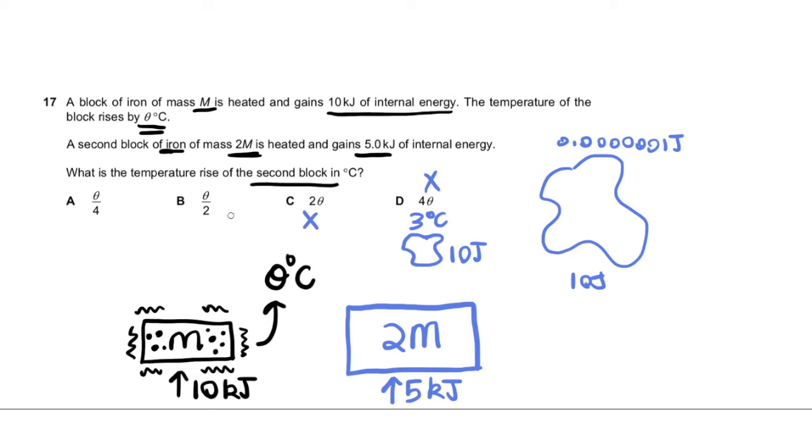And the way we're going to do it is we're going to apply the specific heat capacity formula. And that says the specific heat capacity of any material is the energy supplied. The energy supplied is equal to the mass of that object into its specific heat capacity into the rise in temperature.